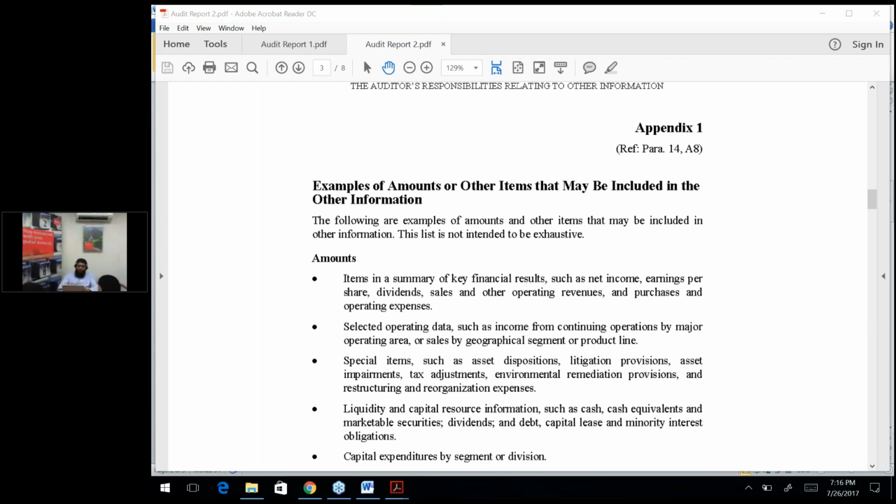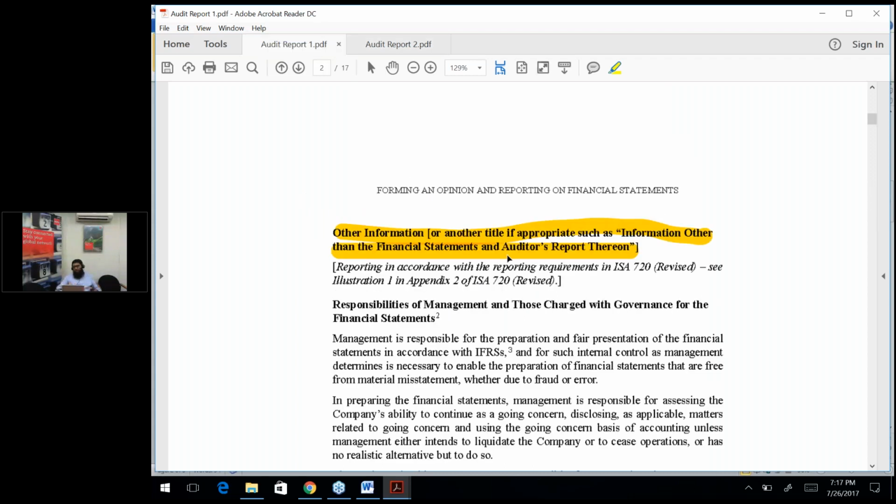There are items of key financial results. When you look at the financial statements of any company, you would find some specific 5-year history of the company, bar charts, various pie charts, various diagrams showing the historical performances of the company, showing the projected results of the company, etc. So you might come across a lot of things in the annual report. Whenever the annual report is published, it includes, in addition to the financial statement, a lot of things. Generally speaking, all those things are the other information. So basically there is a section which is other information, which is accompanying the financial statement.